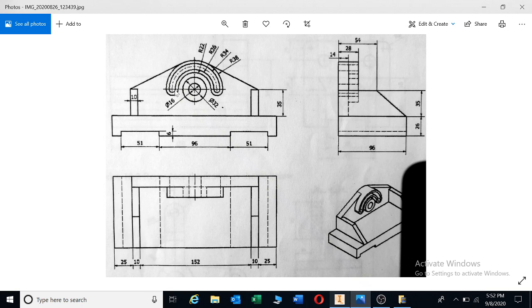Then we have this lip-type shape — a semi-circular shape that forms a complete circle, a circular-type geometry. We can see it's extruded by 28 from the back, so that part will come forward by 28. Then we have holes — a hole going right through. Going downwards we can see the hidden detail: a hole going through that stops right in front, and one that goes right through to the back. We also have this inclined shape coming out from the back with two holes — one and two — which will be extruded forward by a total distance of 96.